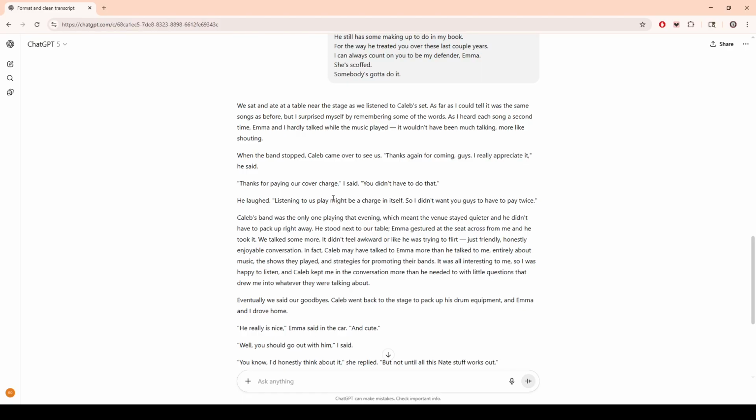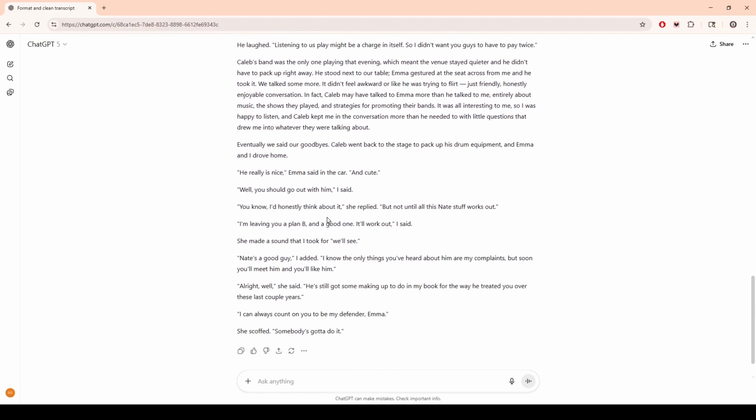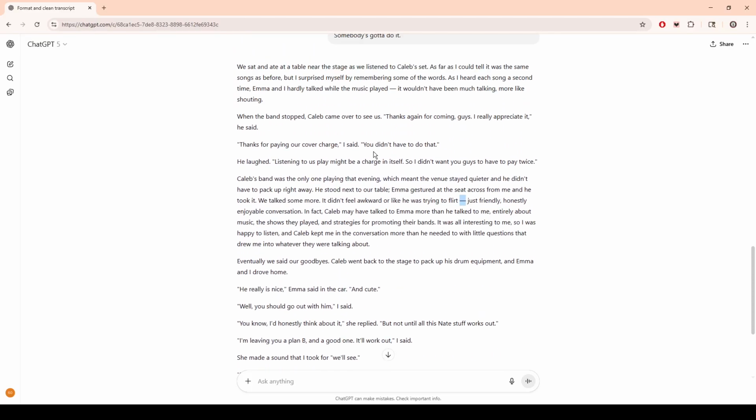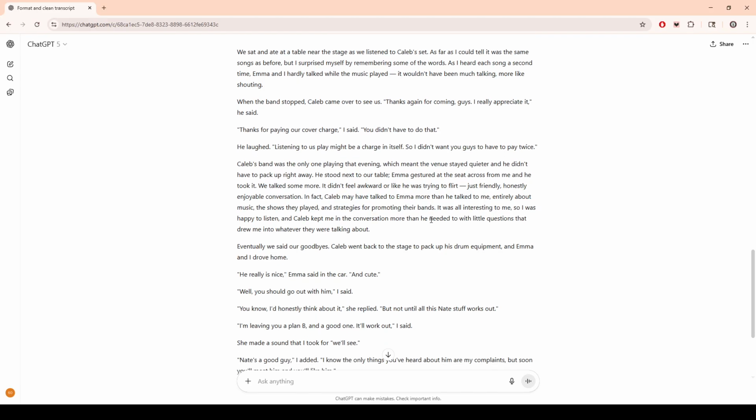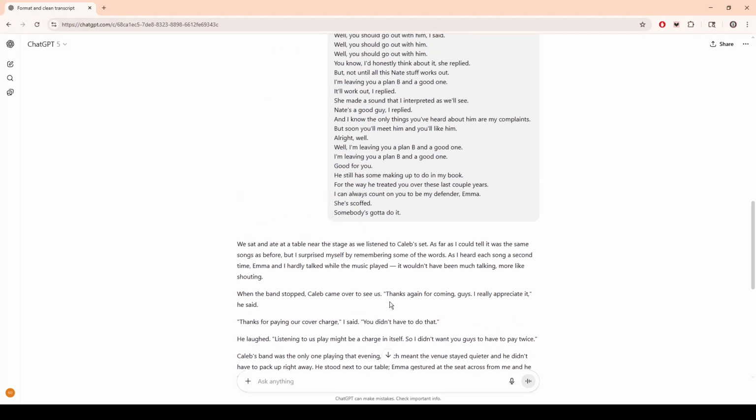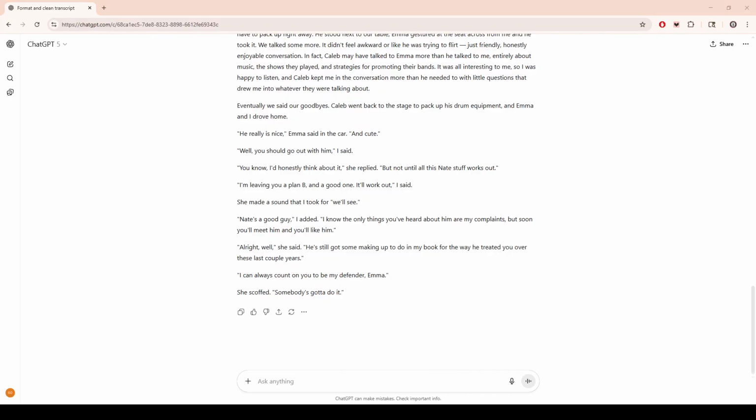And another thing I noticed about ChatGPT 5 is they really calm down on the em dashes. There's still a couple, but I mean, when I did my last one, I took out like 500 em dashes. So yeah, this looks pretty good, I guess. So it's a really simple process. It's very doable, and you'll find your word count will grow very significantly over a short period of time.